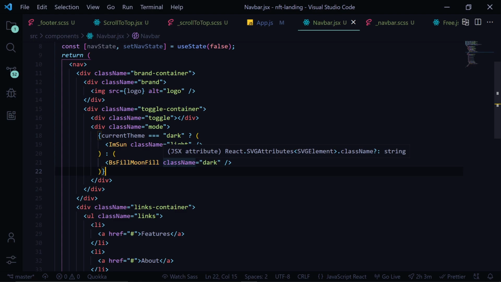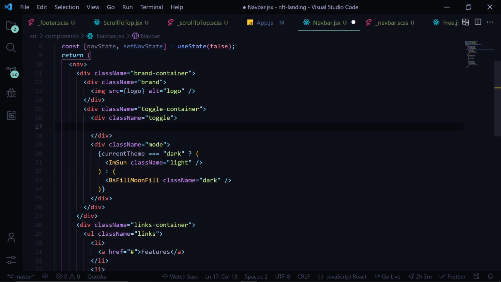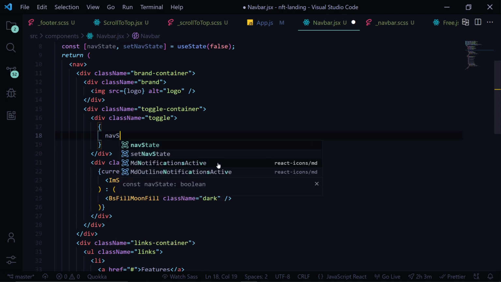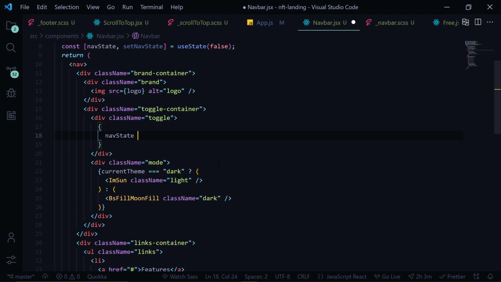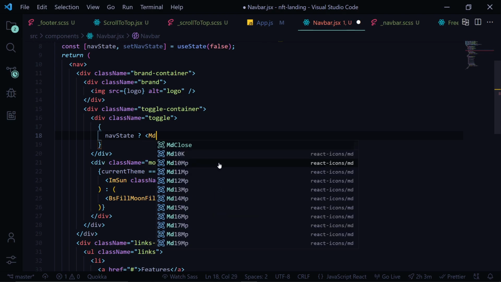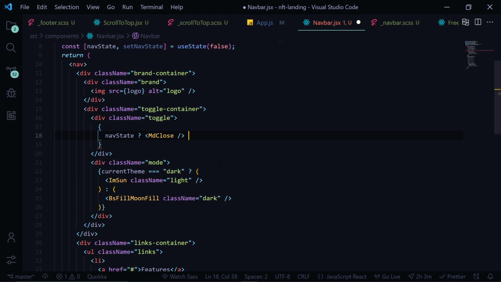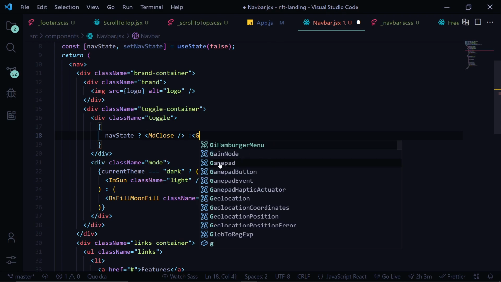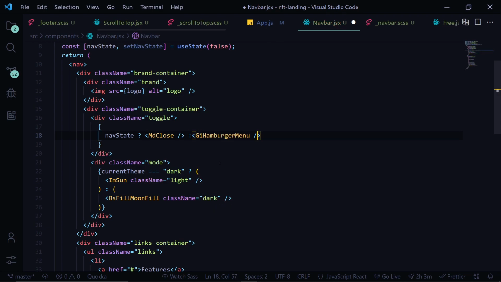Here first we will have the toggles. Inside this toggle we'll first check the nav state, and according to that we'll have the MdClose or the GiHamburgerMenu. Also we'll pass on click listeners.